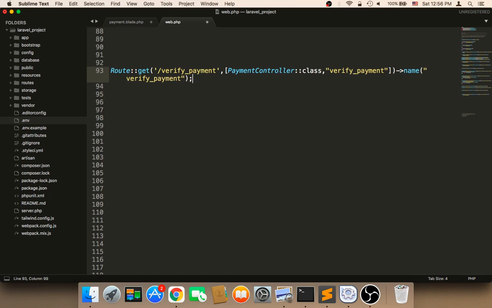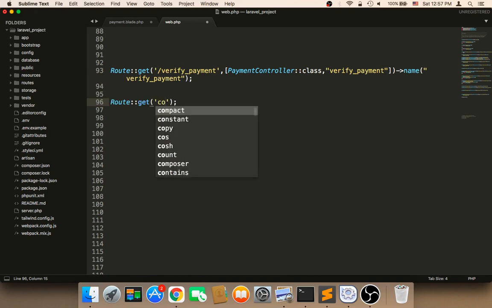We also need another route that will complete the payment. So after we verify payment, we need to complete the payment and store information in the database. So we need to say Route::get, and then complete/complete_payment.